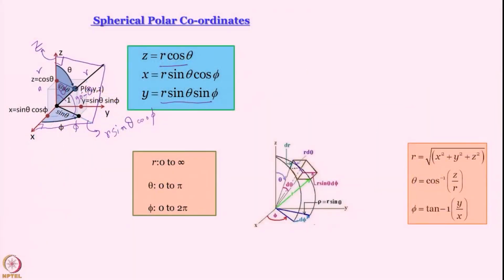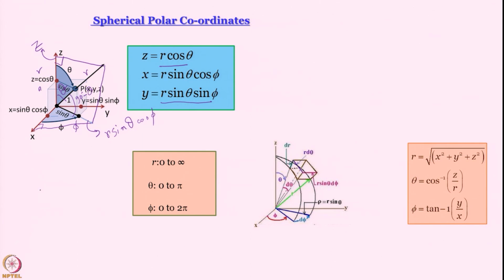Now we have been already introduced to this d tau business. We know that psi star d tau is the probability of finding the particle at some point r within a small volume element, and we had said that if you work in Cartesian coordinates x, y, z, then d tau is simply dx dy dz. When we work in spherical polar coordinates, it becomes a little different, and this is something that we will use, so we better learn. So here the diagram is drawn already, but I will still try to draw it so that we understand a little better.